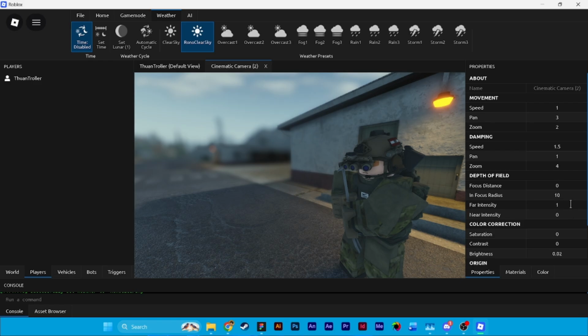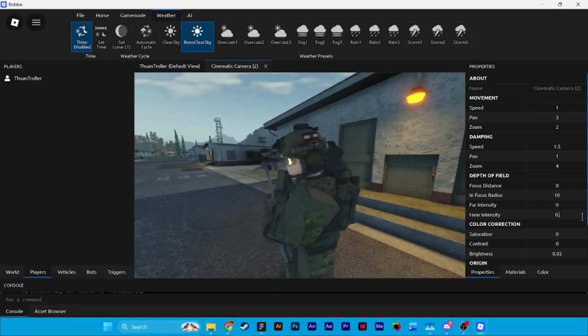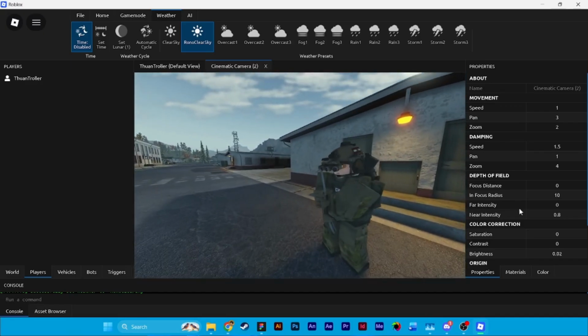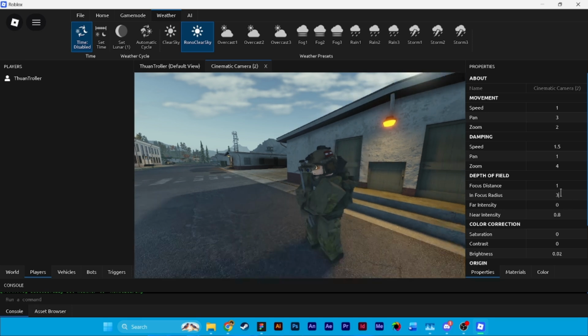So let's say I reset it to 0 and then I crank up the near intensity. Oh, it's not working yet, so let's crank it up a bit. So I have to decrease this. Nope.